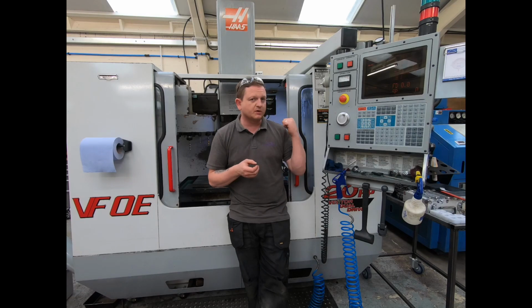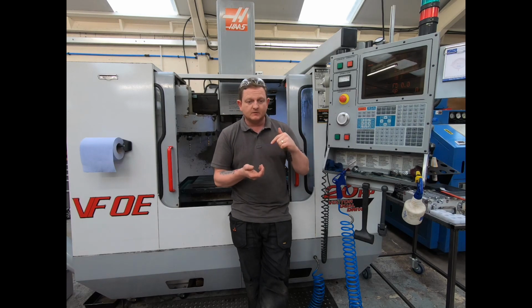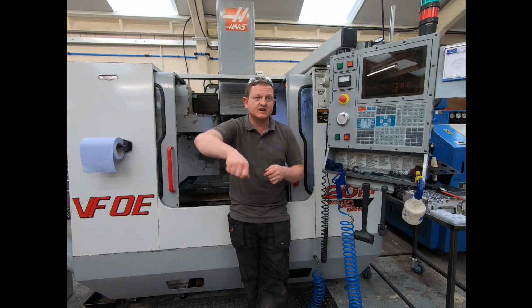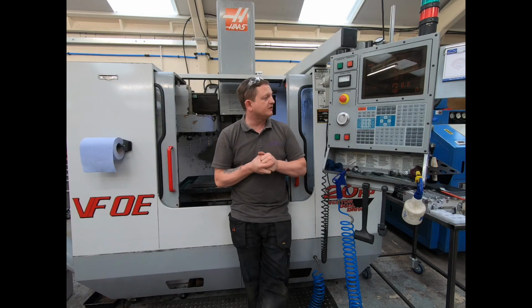It also has programmable coolant, the P-cool. To aim, you can change the height of the coolant nozzle to suit the tool, so you don't have to keep leaning in the machine and adjusting to get it on your tap or your drill or your end mill, or whichever you've got there.